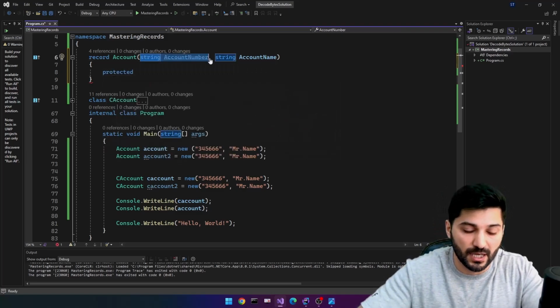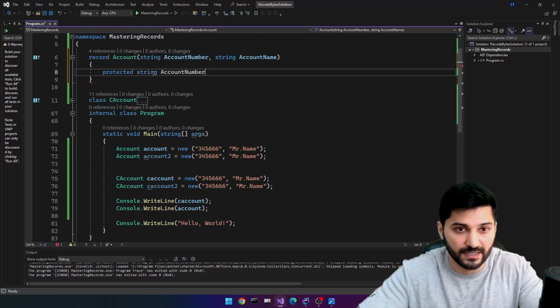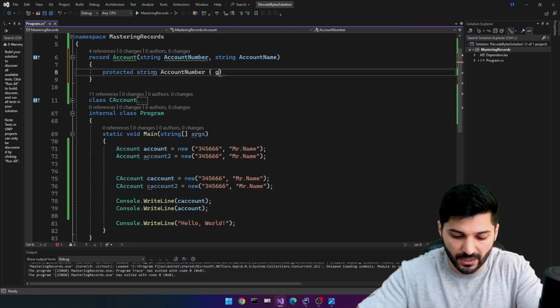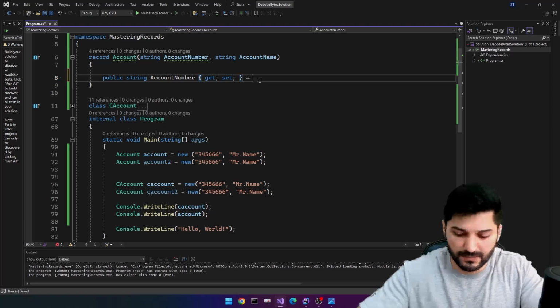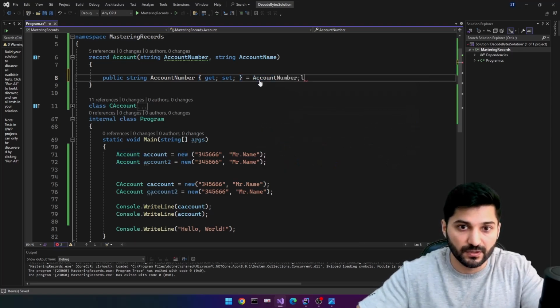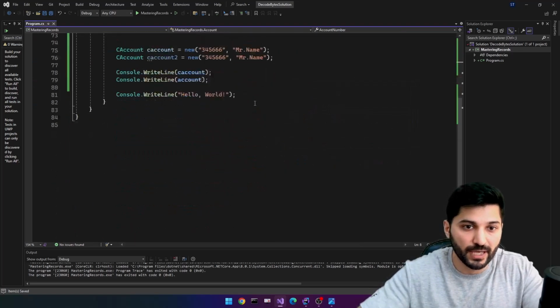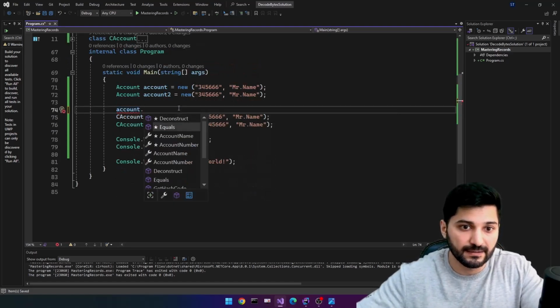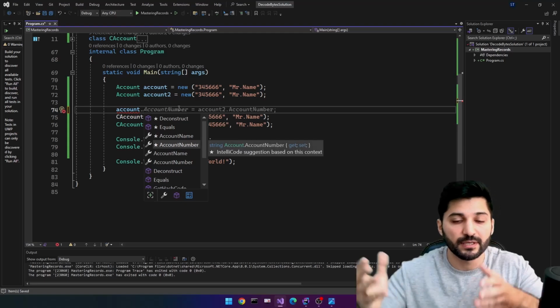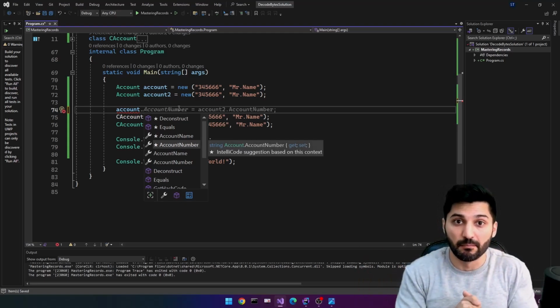For example, I want to set it as, let's say, a protected string account, get set, or let's do it public, with, of course, account number. Okay, and let's go to our account, and for the account number, now I have the get set mechanism here.